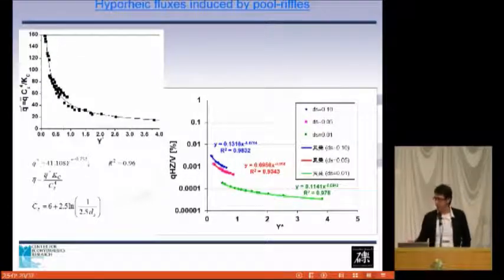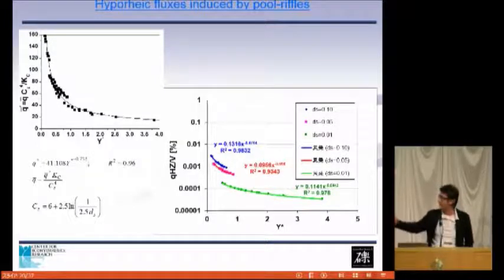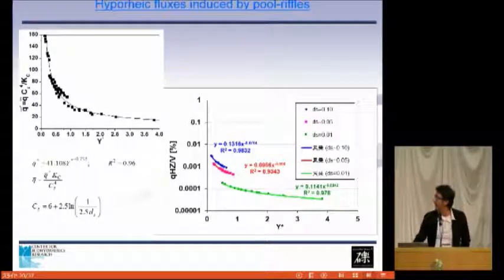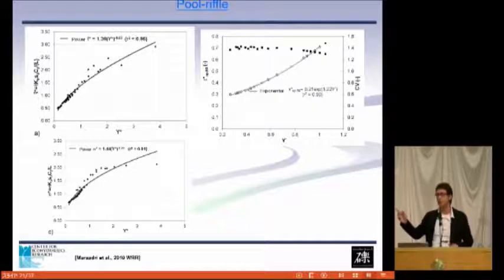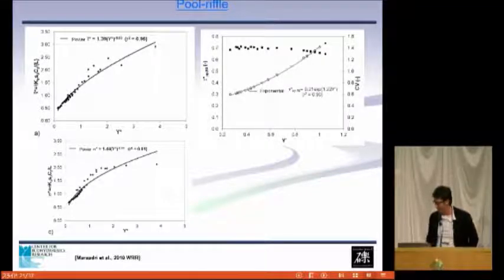For pool riffles, we can develop the analytical solution for the residence times, in terms of the mean, median, and the standard deviation, linked just with the information of the depth of the water and the amplitude of the riffles once the pool riffles are in equilibrium with the flow. Here we have the dimensionless times that account for the hydraulic conductivity, the slope of the streams, the roughness through the Chézy coefficient, and the size of the pool riffles with L, which is the length between two consecutive pools.